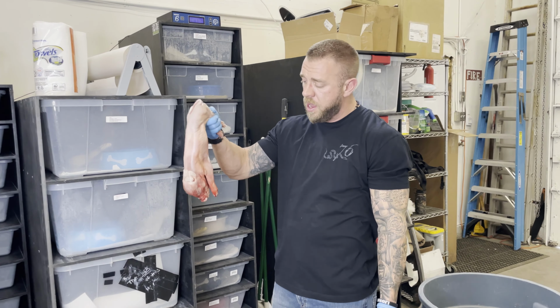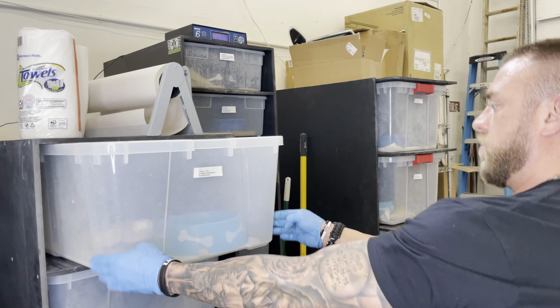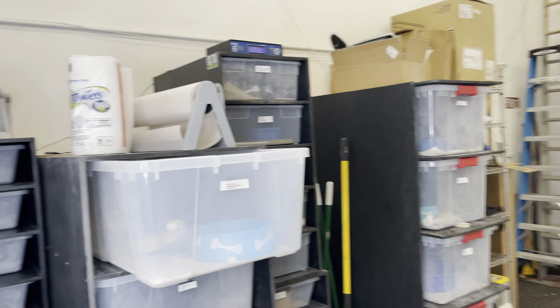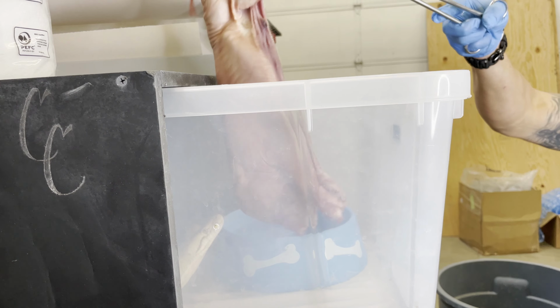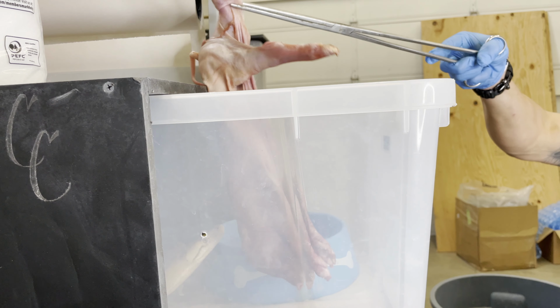They all came perfectly frozen, individually wrapped, labeled with poundage and everything else. Yes, they're a little bloody. Sorry if that makes you squeamish. I don't really know what to tell you. So let's do this. And you can see this one's already ready to go. She wants it. So, there we go. I don't know if she'll take it. Ooh, she might not. Okay. Might have to mix that up.